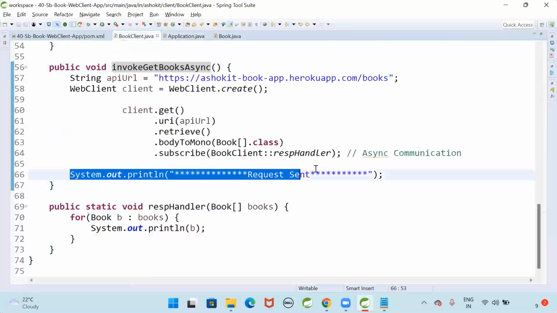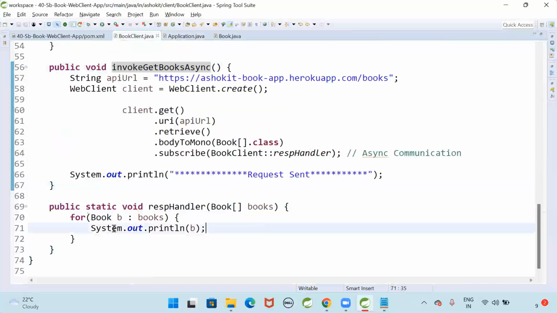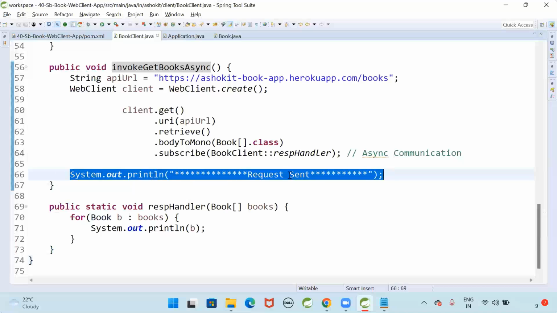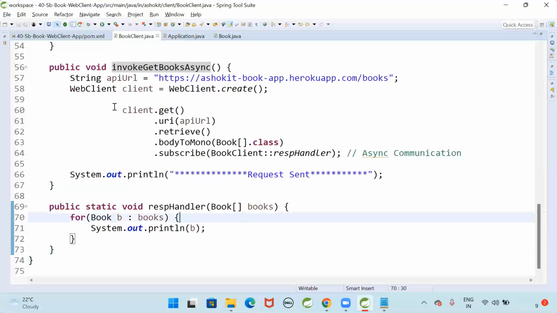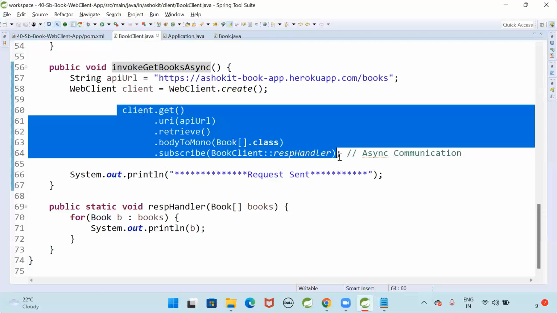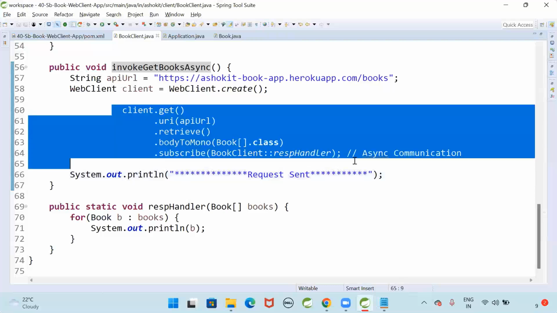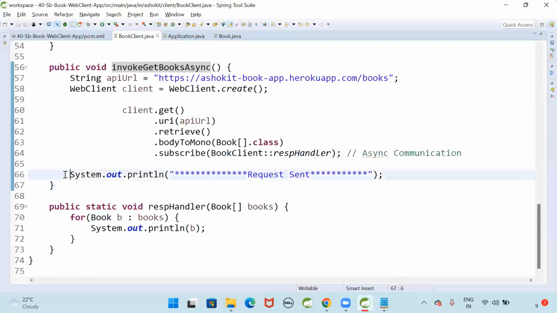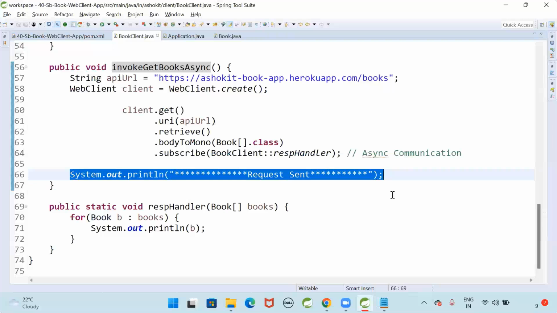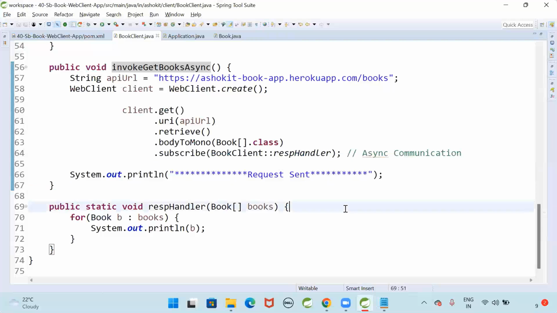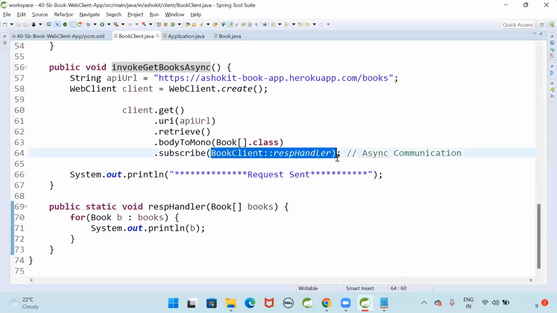Will this SOP request sent logic be executed first or books printed first? If the SOP executes first, that means it is asynchronous. It is making a request, not waiting for the response. It is a non-blocking thread. It makes a request and continues the execution. This SOP is going to execute. After some time, when the response comes, then this handler is going to execute.